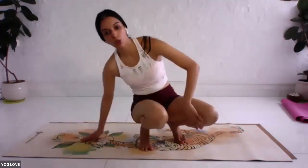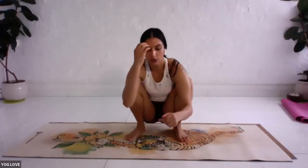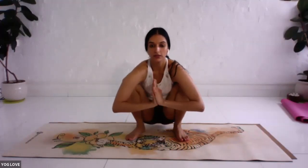So just try for one moment. Even if you can't get into the whole thing, just try to bring one leg up and then the other leg. This much we can do. This is quite easy, bring one leg up, other leg up. Come, Suchika, just try. If nothing, we just sit in Malasana for some time. That's the second option.